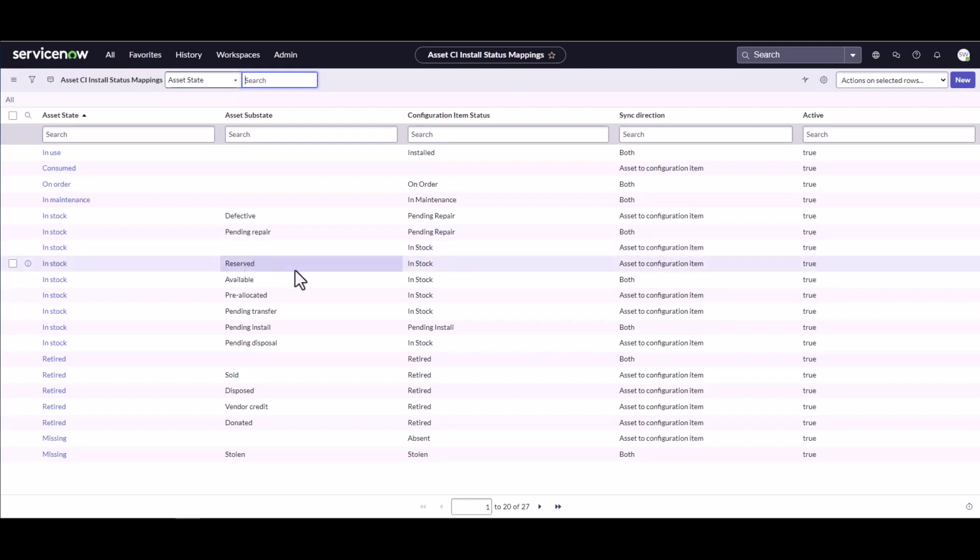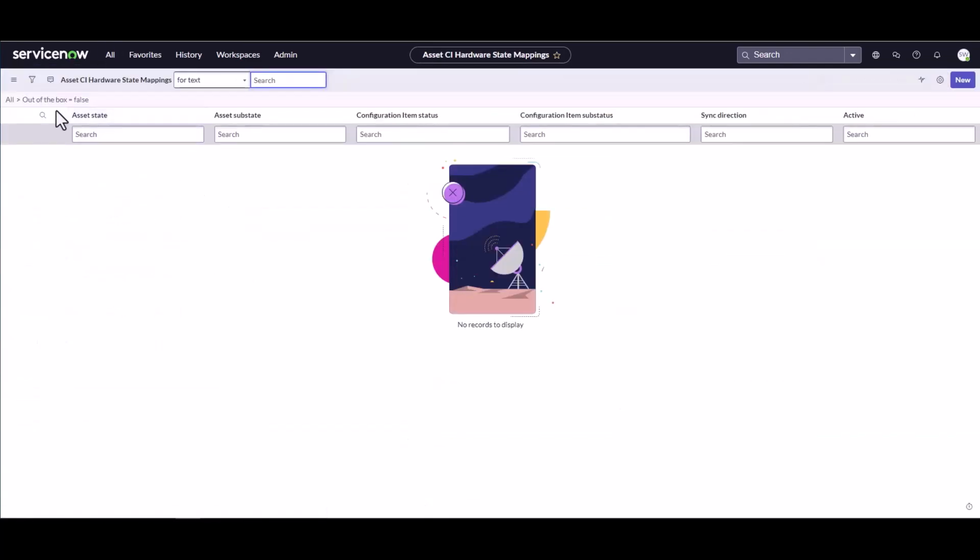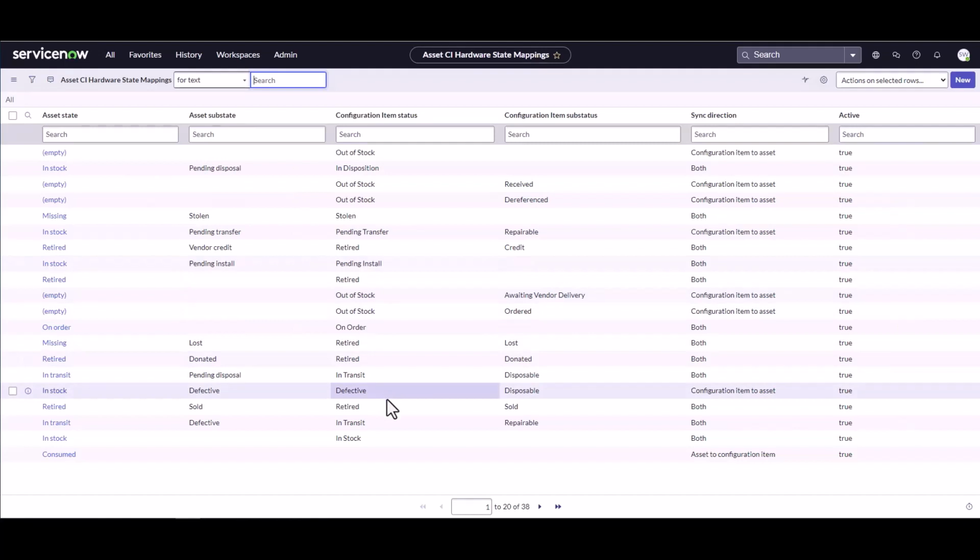And if they do need to, it's really critical that you create a new entry in the asset to CI install status mapping and the asset to CI hardware status mapping for these new states, so that it will keep both the corresponding asset and CI states and statuses in sync. Remember, it's not a logical one-to-one relationship. A lot of them are going to be custom or logical type mappings.